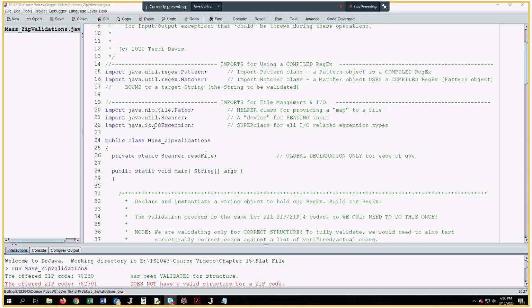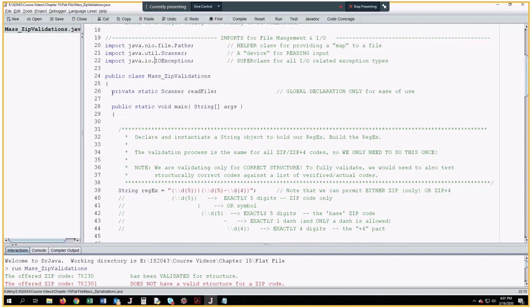We're also going to import the superclass for all of our input-output related exception types. We're good at the superclass level because there are a lot of subclasses. We're not going to try to treat the individual subclasses that could occur differently. We really want to treat all of them the same. So importing at this point is going to work for us. Dealing with our exceptions at this level in the hierarchy chart will work for us.